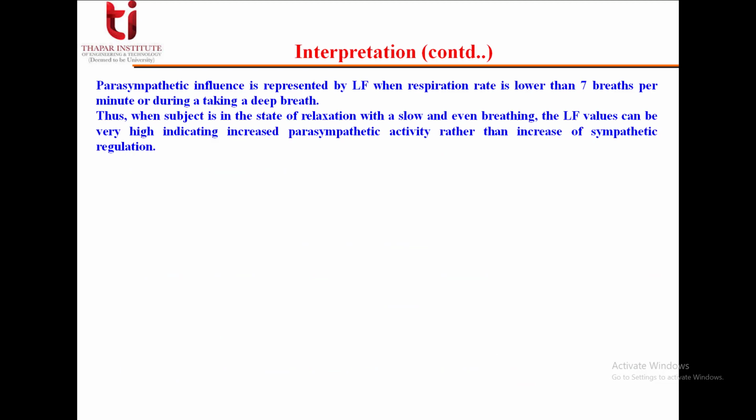So parasympathetic influence is represented by the low frequency band when respiration rate is lower than 7 breaths per minute or during taking a deep breath. Thus, when the subject is in a state of relaxation with slow and even breathing, the low frequency band power values can be very high, indicating increased parasympathetic activity rather than an increase of sympathetic regulation.